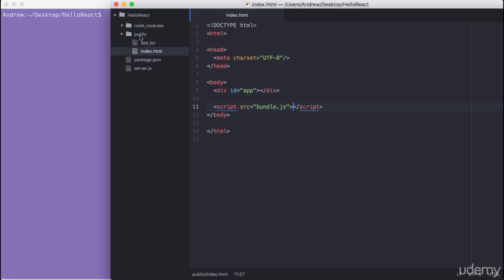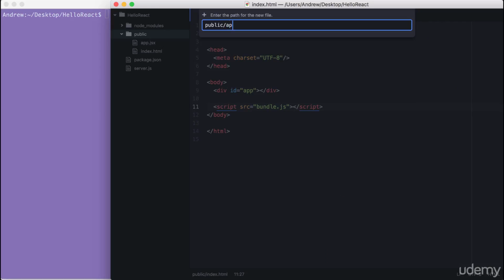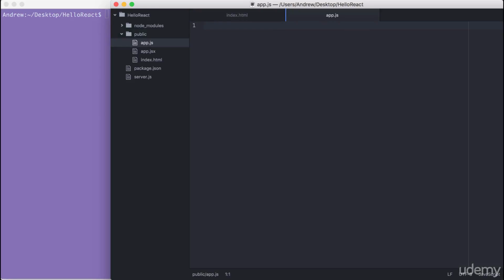Let's go ahead and make a new file in public. I'm going to call this new file app.js. And inside of app.js, all I want you to do is this. Create a function and call it greeter. Now, this greeter function is going to take no arguments, and all it's going to do is call document.write from greeter function. Then inside of app.js, we're going to call it once, and that's it.